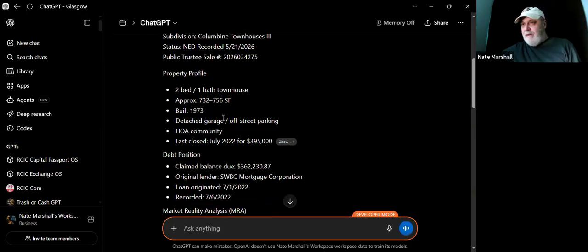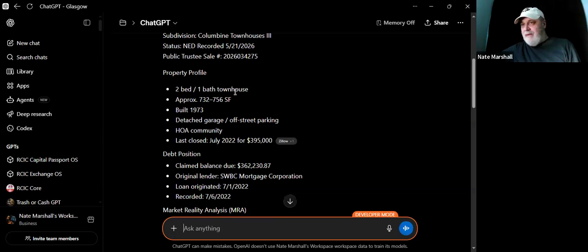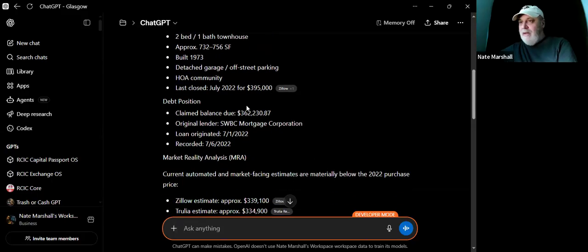Subdivision, when it's recorded, all that information, you start getting 2 bedrooms, 1 bath. Nobody likes Zillow and all that stuff, but if you're able to go on there and get pictures, it helps. You can usually put up to 8 pictures in through add photos and files and tell it, hey, these are 8 exterior, these are 8 interior. Get a couple of the kitchen if you can, a couple of living room, bathrooms, bedrooms, just kind of show it. It'll start helping a lot. Here's your claim balance due. Loan originated, your recorded date.